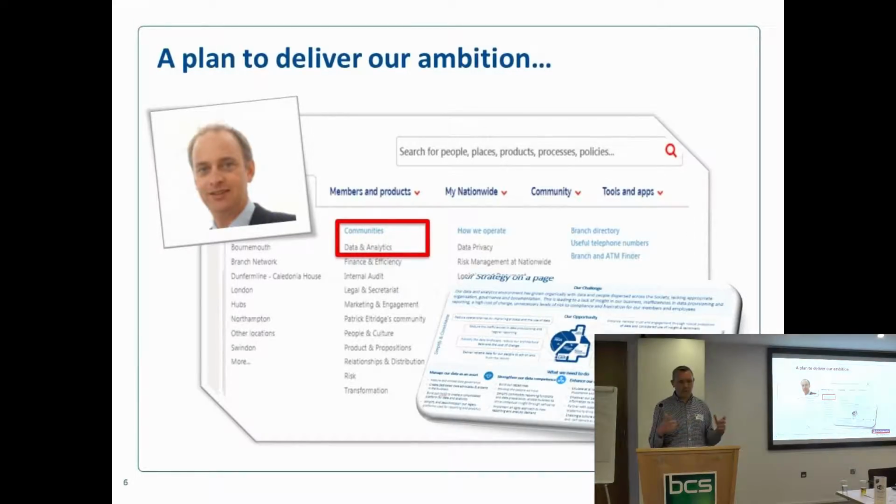And we all started to work much more with a single purpose together, as opposed to lots of people doing good, valuable stuff, but not particularly coordinated. So it started to come together. But the real thing then is trying to drive out, with this purpose underlying it all, a change of culture, to get more value from our data, because we've got lots of data, we just don't surface it very well, or we don't believe what we've got because it's all in different pockets and it's in different silos.